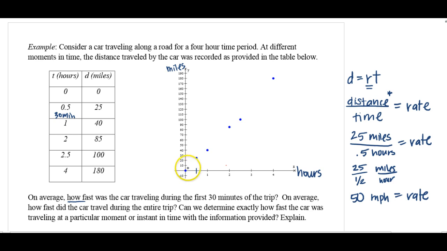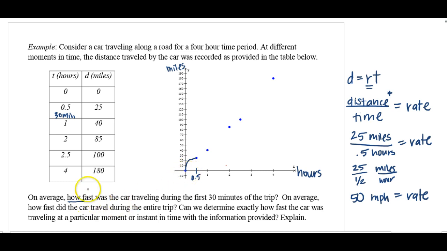I hadn't started moving at all. So how do I know that between 0 and 0.5 hours I didn't end up looking maybe something like this? There's no way at every single moment in time I can say I was going 50 miles per hour between the first 30 minutes of the trip. So I have to increase my speed incrementally. I can't just be going 0 miles an hour and then as soon as I start driving, all of a sudden I'm going 50 miles an hour. I have to gradually increase to that amount.